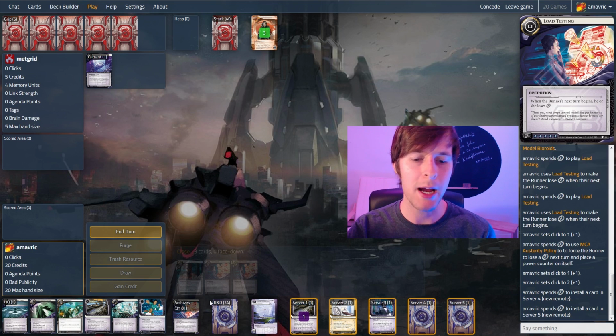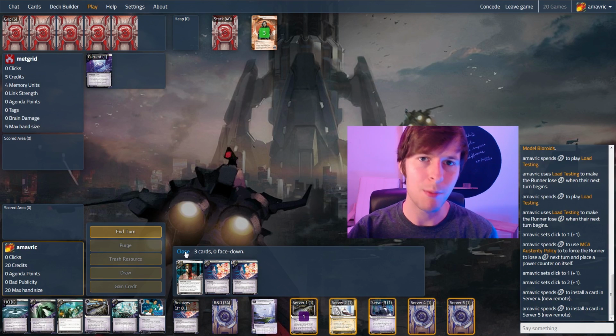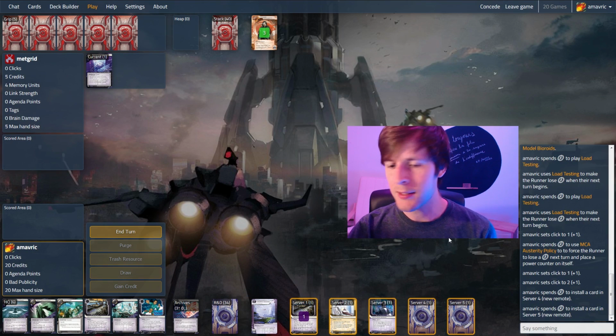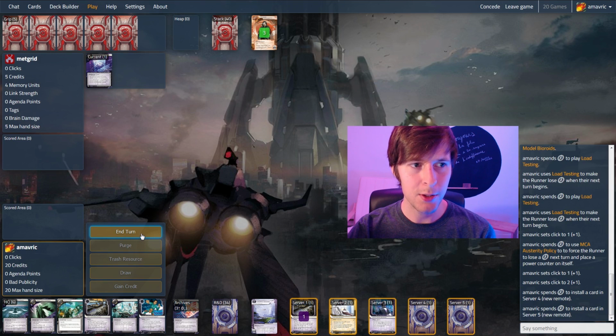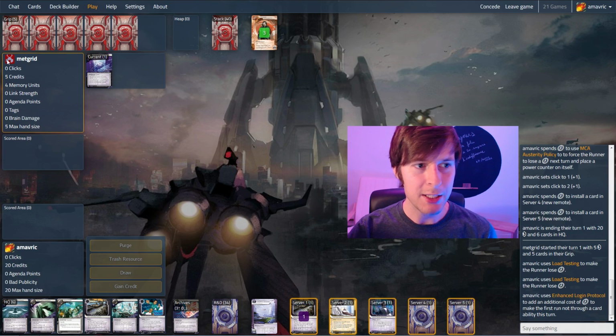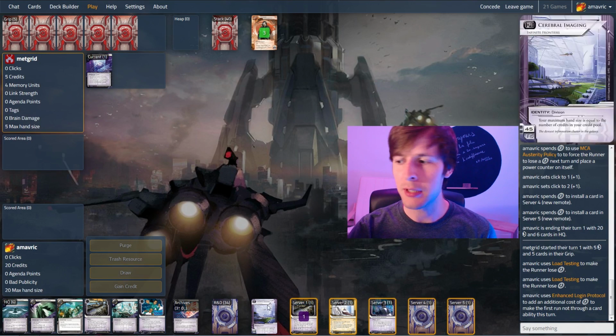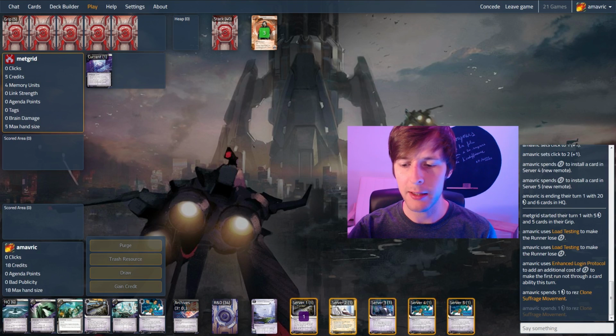We played this turn prior, we played 2 copies of load testing. And I just want to show you what this combo does once it gets up, why the runner can't play anymore. So at this point, we just ended our turn. You notice the runner starts their turn, which I'll do over here. And they have actually no clicks because this costs a click, this takes a click, and then the 2 load testings take a click. So we're going to go ahead and write these.